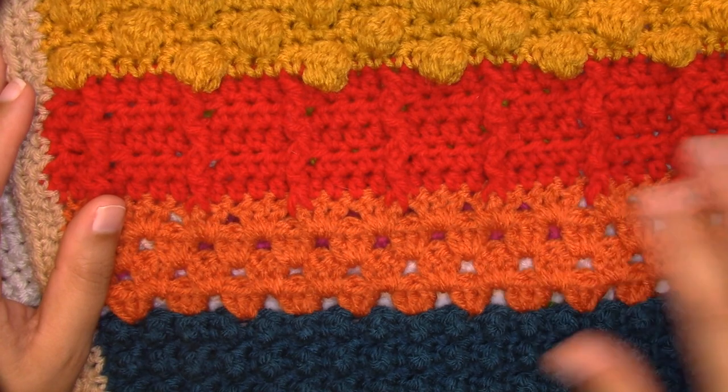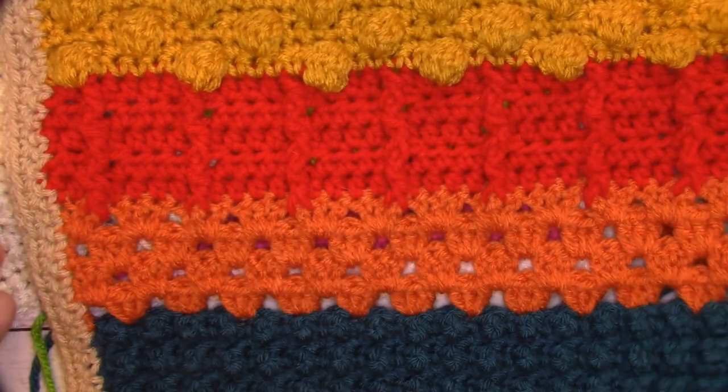I still have many ends to weave in on my projects, so that's why you see them there.